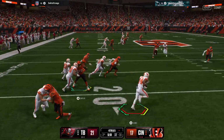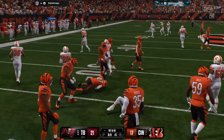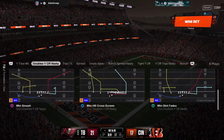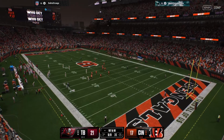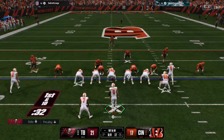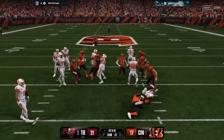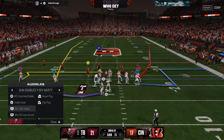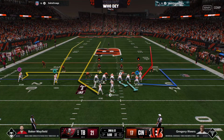That is fielded at the 13. Oh, looked like he was at a seam for a moment. It was taken down after a solid return. From the 25, they'll go to work. 1st and 10. They'll run it. It's Irvin. Trying to find some place to go, but nothing developing. Tackled behind the line. It's a loss of 1.